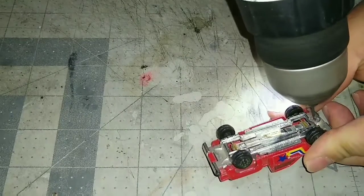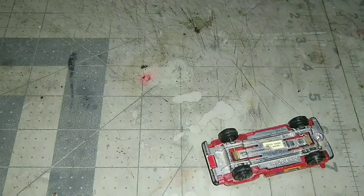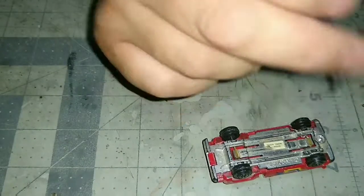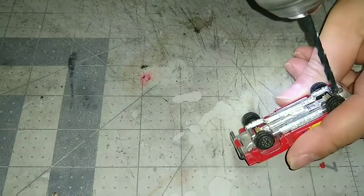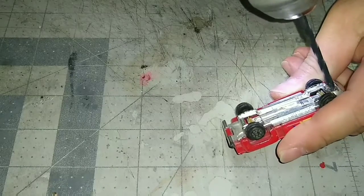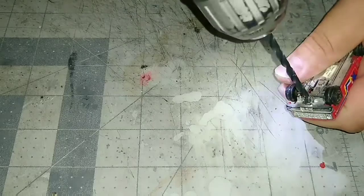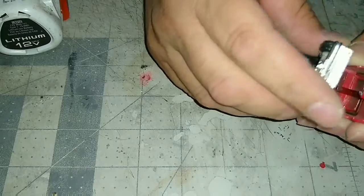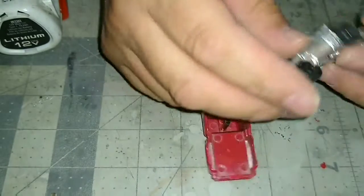So let's drill out the rivets here. In this case, there's only one. The back of the chassis is held on by a tab in the metal of the bed of the truck. Okay, that was pretty simple to take apart. Didn't really require much pulling.